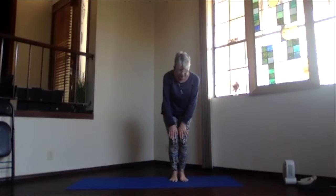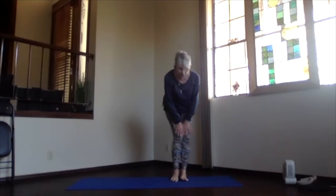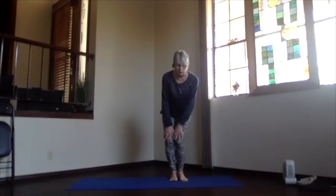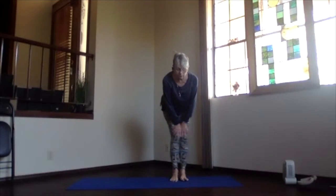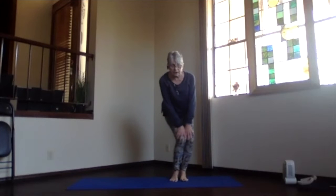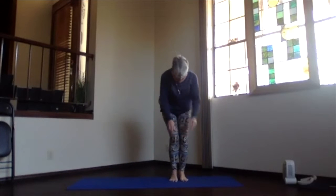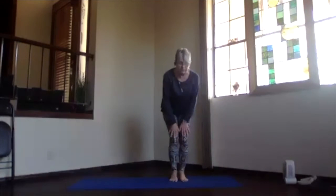And then stop at the front and reverse direction, going the opposite way as much as your body would like through that range of motion. And again, just balancing, getting evenly on both sides. Once more, stop at the front. Keep the knees bent, keep the hands positioned.